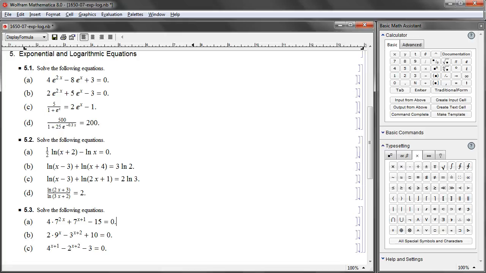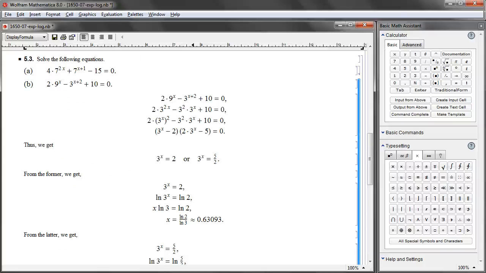Now, the hardest type of problems. What if we have a problem kind of like the second one? It is going to be necessary to rewrite everything into a single base so that we have a quadratic equation. The key observation you can make is 9 is 3 squared. So 9 to the x power is (3 to the x power) squared. And then this one, x plus 2 power, well, it's the same as 3 to the x power times 3 squared, which is kind of like this.